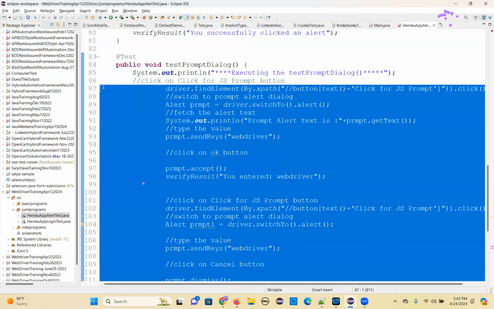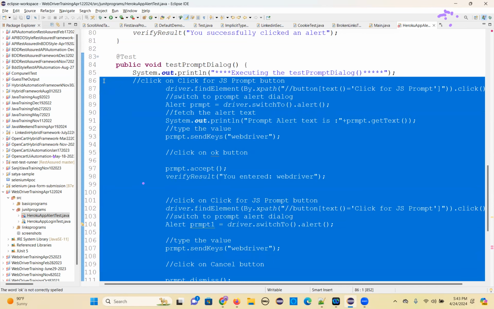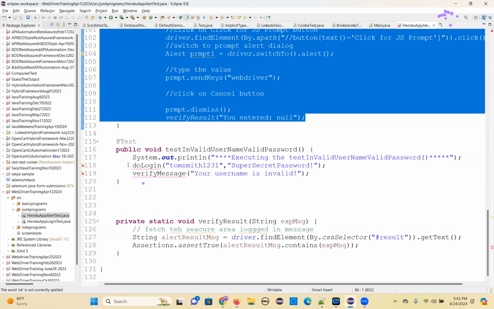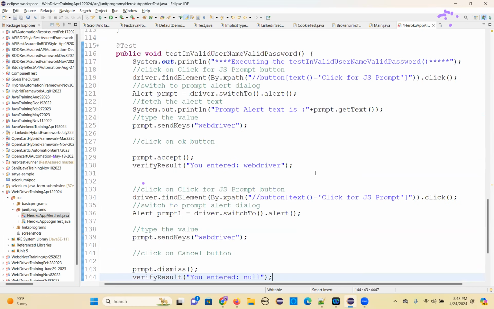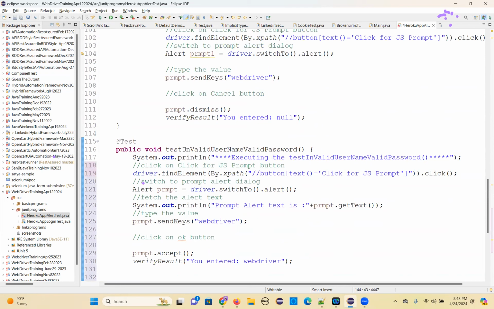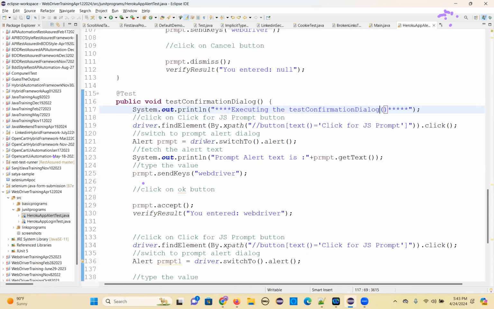Same code you can repeat for the confirmation dialog. Test confirmation dialog. Yeah.